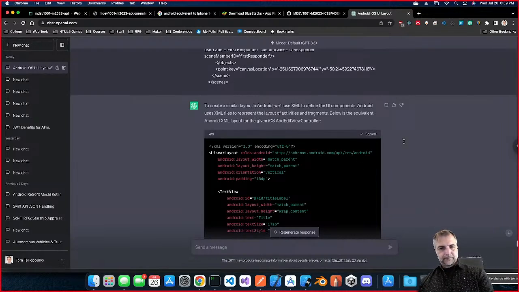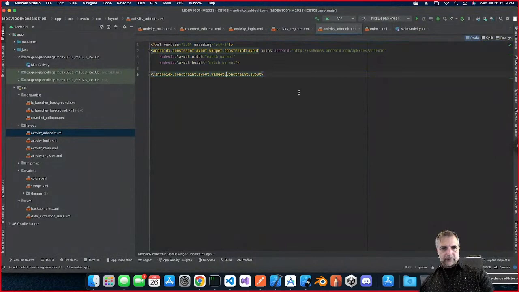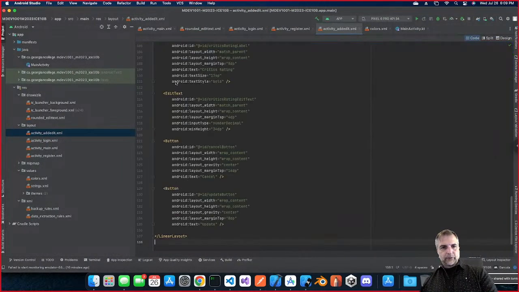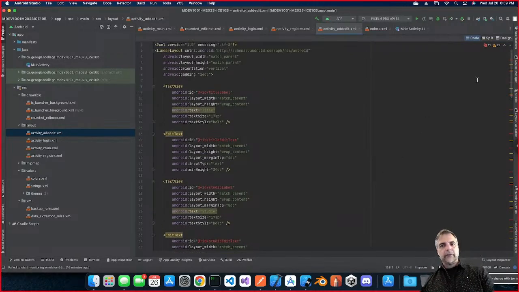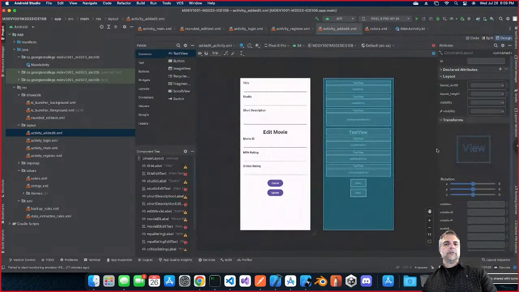Okay, let's see. So again, I'm just going to revamp this part, put it in there, and it looks like we're pretty good. I don't think there's any errors, but there's stuff missing from this. We don't have any events, none of them, we don't have any on-click anything. Those things we have to add. You have to do some work here, okay? But the beautiful thing is, now you have an edit movie.